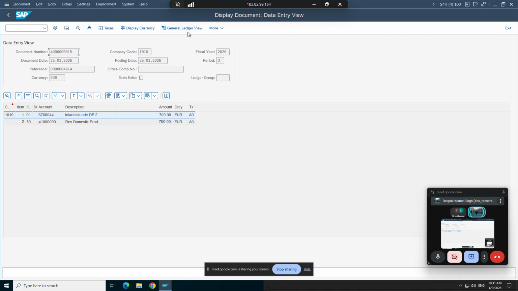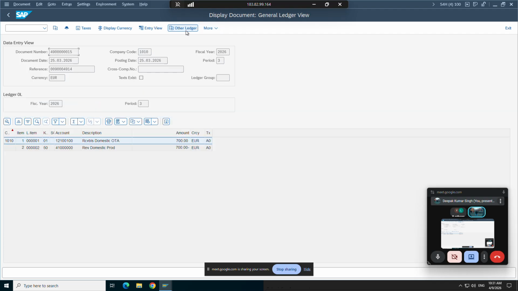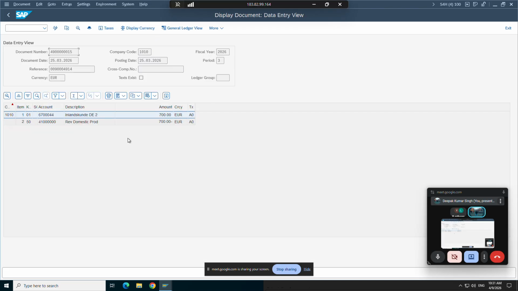It is just changing the view. You see, if I click on general ledger view, it is giving some other view. If I click on the entry view, it is giving some other view. Which button should I click to see the document type? Or let me put the cursor and then you tell me what this button will do. Change and display. Do you think the document type will be there? No, it'll just change.